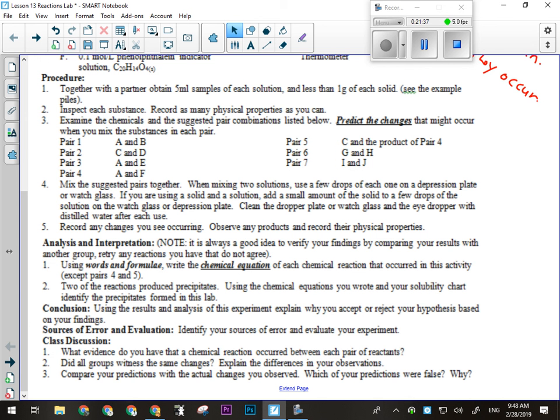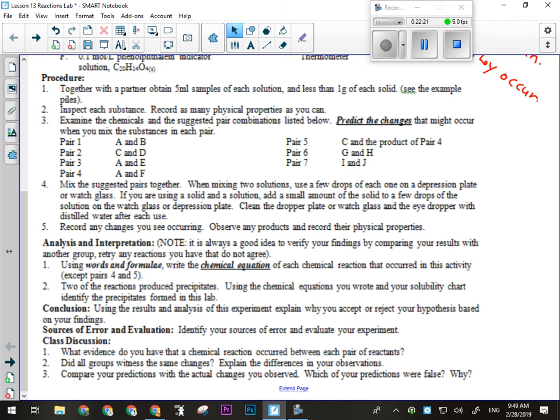Do you have something that you can look at that tells you whether a compound is soluble or not? Okay, remember us using the solubility chart? So you got to go back to your solubility chart and check out which one of my products is not soluble. That's the one that's the precipitate. So I want you to tell me, in reaction whatever, there was a precipitate formed and it was this compound. In this reaction, there was a precipitate formed, it was yellow, and it's this compound. Okay, everybody with me there? All right, so that's what I'm looking for in the analysis. Reactions 1, 2, 3, 6, and 7 written out in formula and word form for number 1. What are the 2 precipitates for question number 2?